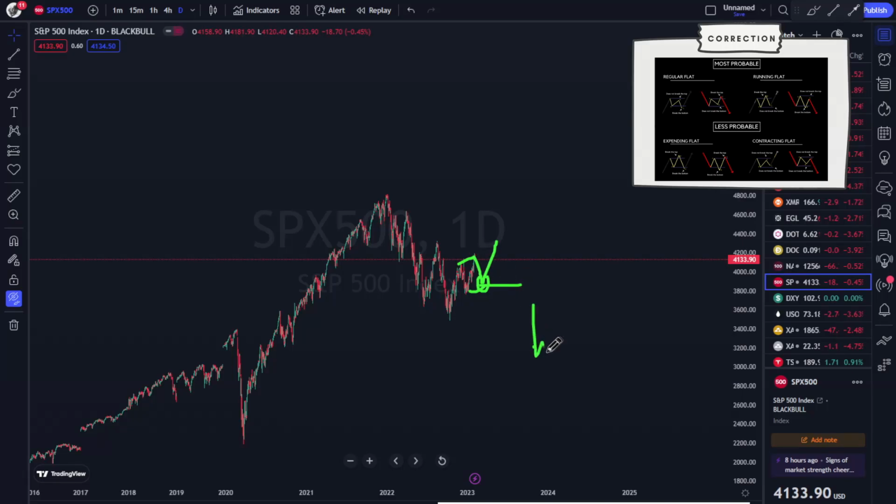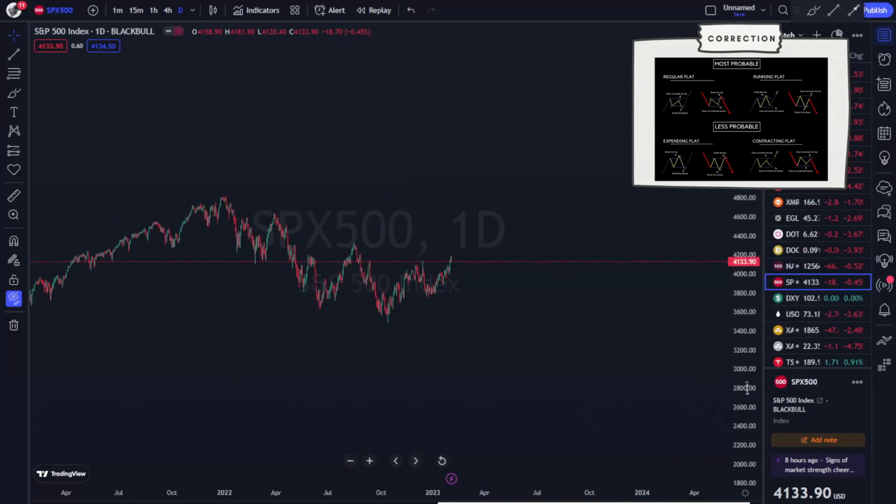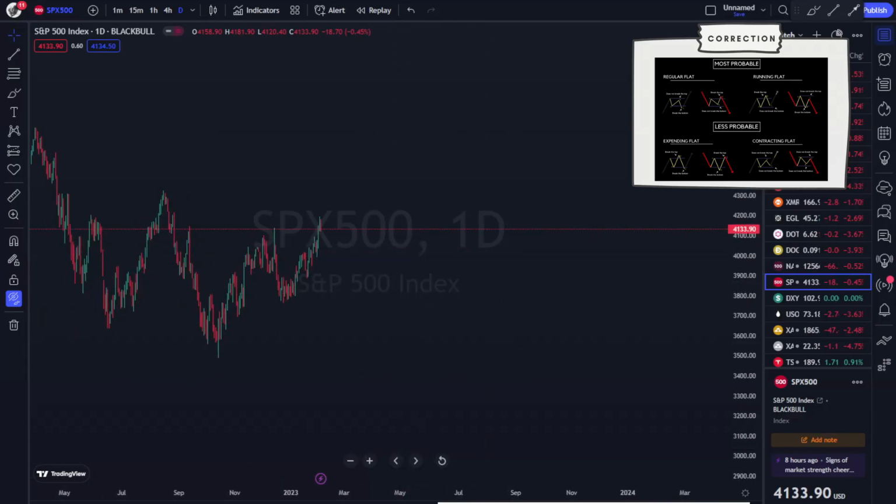If it drops and ranges, then it could retest the low, like I said. This one is kind of messy, less clean than Nasdaq in my opinion, but this move still can be seen as a corrective structure to retest the low. But like I said, aim for that running flat at least. And if it ranges, forget about it. But if it doesn't, aim for at least the running flat, and if it goes down to break the low, then good, you'll be in the trade. But at least that running flat before going up.